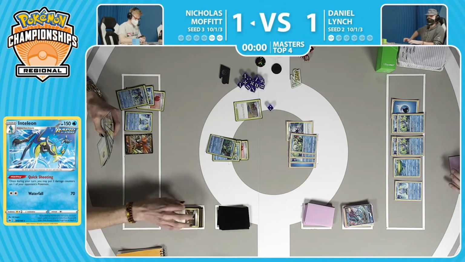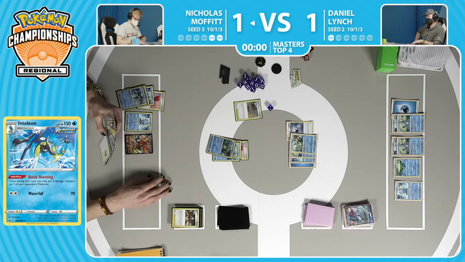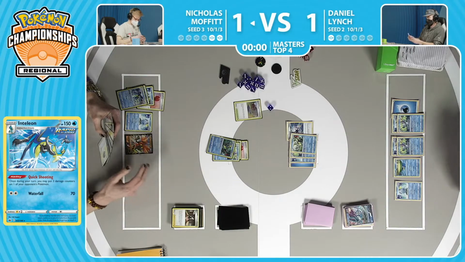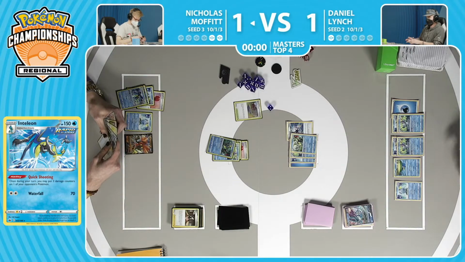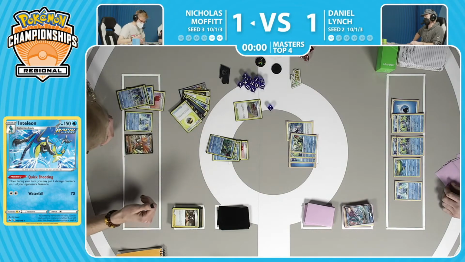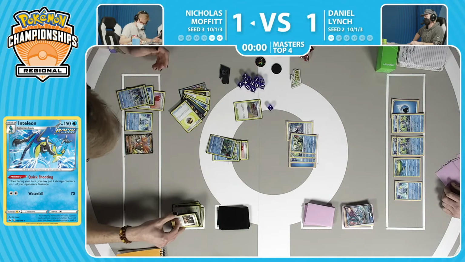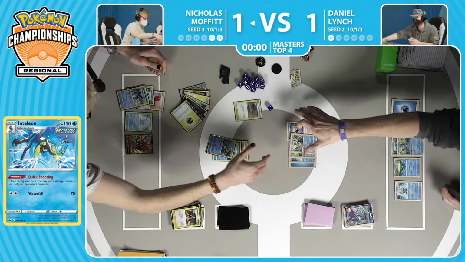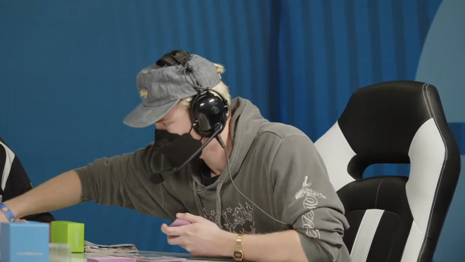Yeah, Daniel Lynch ahead on prizes here in the top 4. The round has gone to time, and this is going to be the final turn of this game. Yeah, turn 2 here for Nicholas. So this is Nicholas's last opportunity, and I think Nicholas is potentially seeing the writing on the wall here, saying, I don't even know if I have a play that is available to me, is gonna scoop it up, and Daniel Lynch gets the win, moves on to the grand finals here in Salt Lake City.